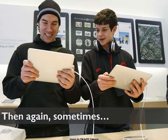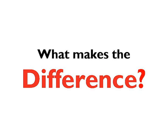See, we all have been there. But the thing is, there are some companies that somehow manage to build devices that are really complex and still they're a joy to use. I mean, just look at these faces. They're totally immersed in what they're doing here. What is the difference here? Or what makes the difference between difficult and easy to use devices?